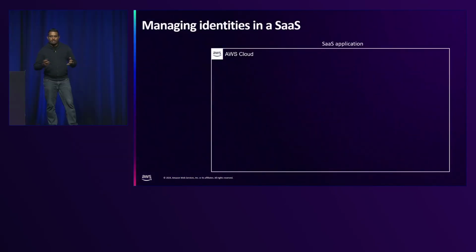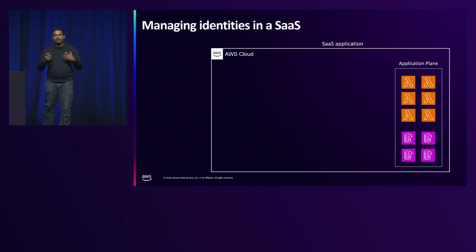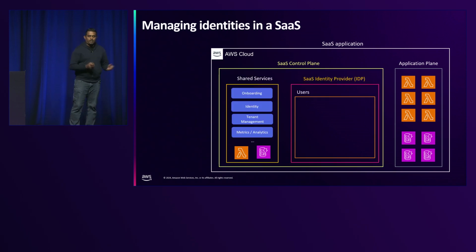Before getting into the federation discussion, I really want to take some time to dive deep into the standard SaaS identity patterns and the fundamentals, because they will still be valid and highly applicable for the federation story as well. At a high level, we know that SaaS applications can be seen as two main components. The application plane has the business logic, microservices, and databases. We also have the SaaS control plane, which provides the shared services that let SaaS providers operate the SaaS applications efficiently.